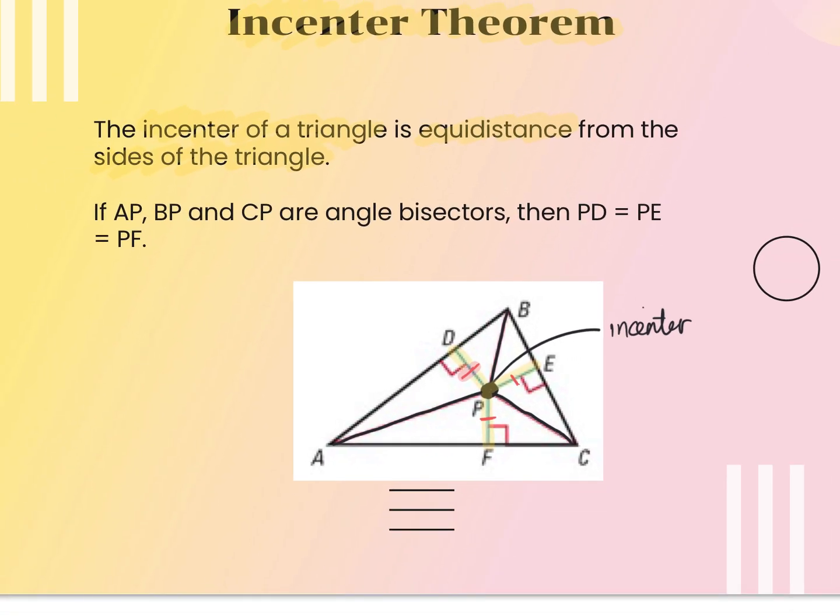Now, we know that when we draw this line, it has to be a right angle. It has to be a perpendicular line because that's the shortest distance from the point to the side, and that's the true length or distance of that point to that line. So again, that's the incenter, and now let's go to a problem using the incenter.